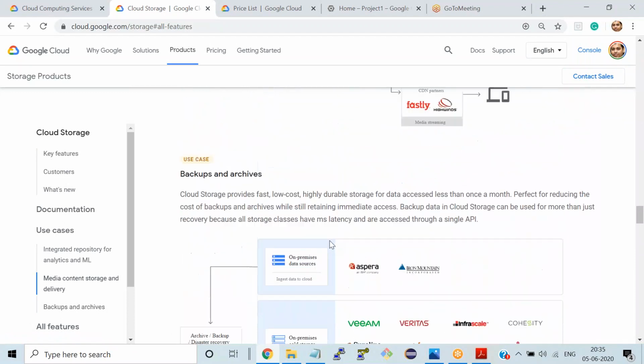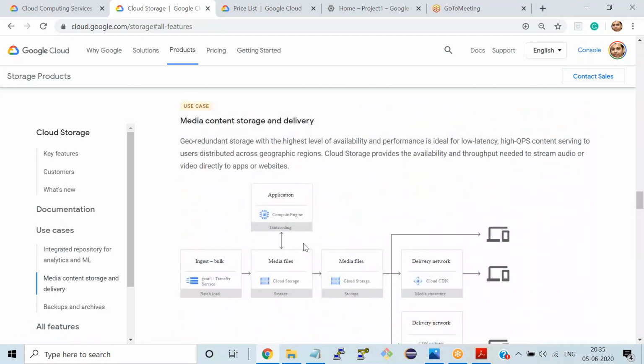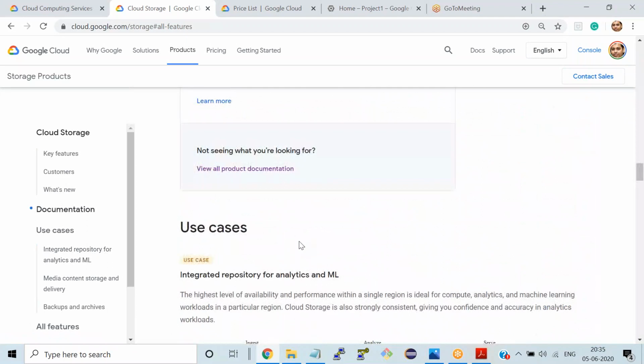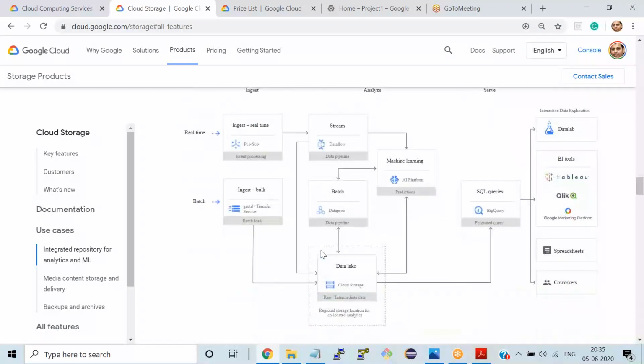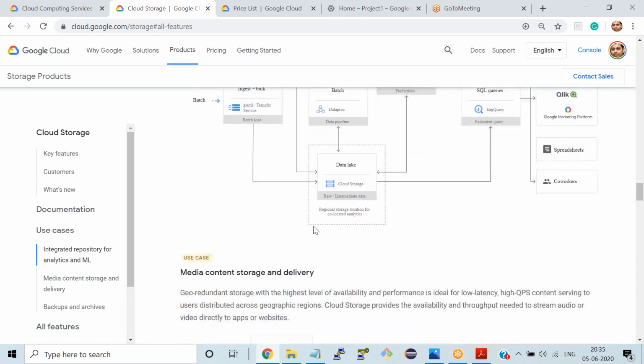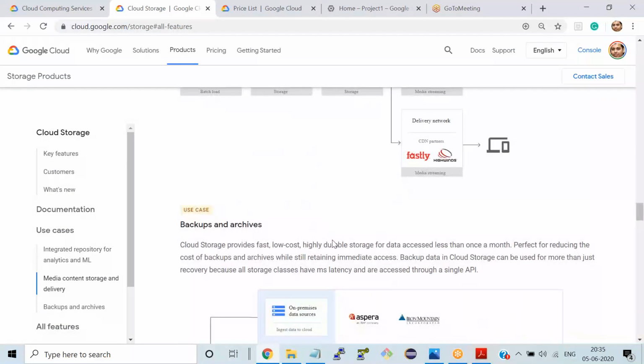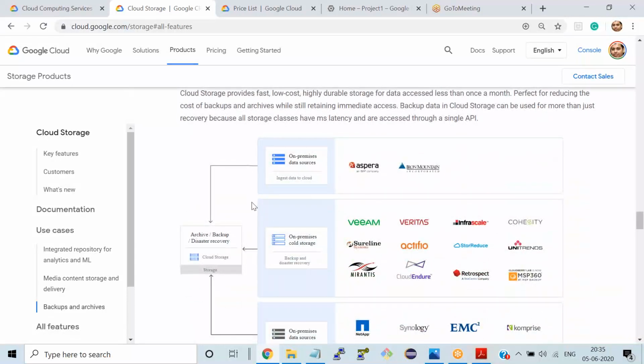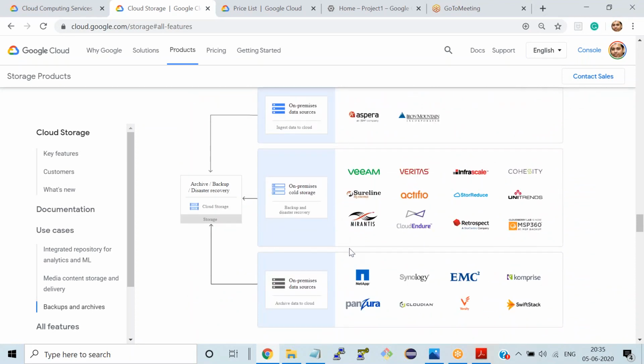And you see here the use cases. You can also see the use cases for each and everything, for example, for your ML, machine learning. So Cloud Storage is used for multiple purposes, not only for your servers. It is also used for backups, for integration with machine learning or big data, content storage and delivery. These are very important things we talk about where Cloud Storage is being used. And again, you can integrate with third-party tools.